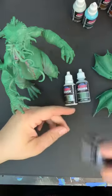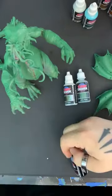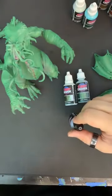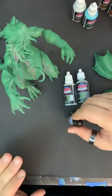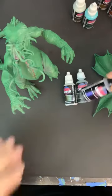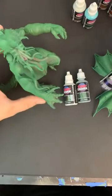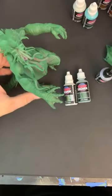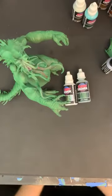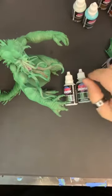So the thing with Turbo Dork paint that's really cool, it works best when you airbrush it, number one. Number two, it is a little on the thick end, so when you airbrush it, you definitely want to make sure that you're cleaning out your airbrush frequently. And number three, the more layers you apply of it, the cooler it looks, like it gets more saturated. The paint is a little on the translucent end, which is a good thing. So that's why I sprayed this Cthulhu green first, just as a base color, and I'll be able to build up from that.